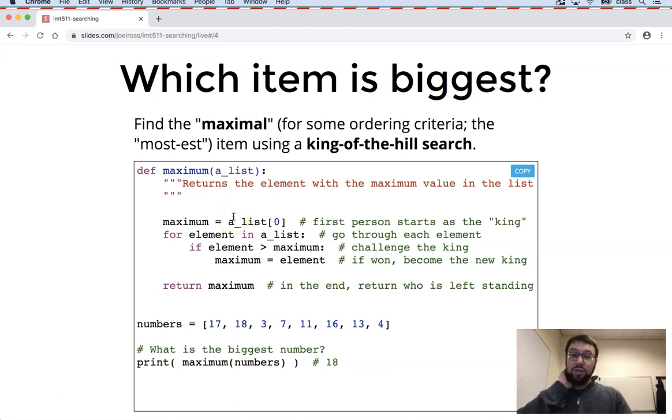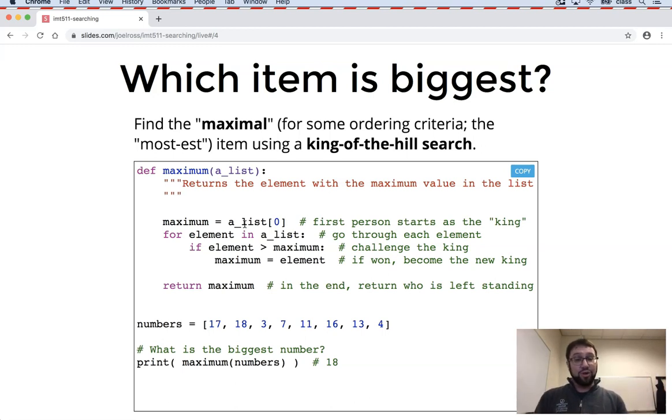The algorithm that we use to do this is what I refer to as a king of the hill search. It's called that because it's named after a children's playground game called King of the Hill. In this game, there's a hill or some kind of mound, and some child will go up to the top of the hill and declare themselves the king, the current holder of this hill. Then all the other kids come up and try to knock that kid off the hill so they can become king, and whoever ends up being the last person standing ends up winning.